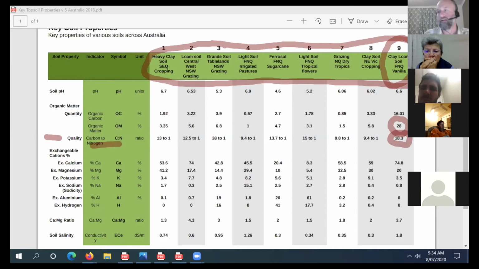Kieran, if you add nitrate and ammonium nitrogen, it's not a proxy for the total. I can't go into it too much tonight, but basically in your soil's nitrogen pool, over 96% of it is in organic matter. Less than 5%, and it's usually 1 or 2%, is in the nitrate and ammonium forms. So if you add the ammonium and nitrate together, you're still only getting about 1 or 2% of the total N. The rest of it is in the soil organic matter, and that's why you can't add them to give you a proxy. It's partly why in sugarcane they don't even measure available N, because it's so inaccurate to work out fertilizer rates.